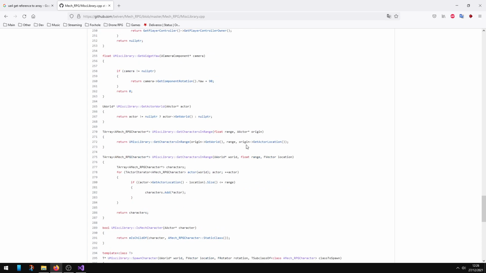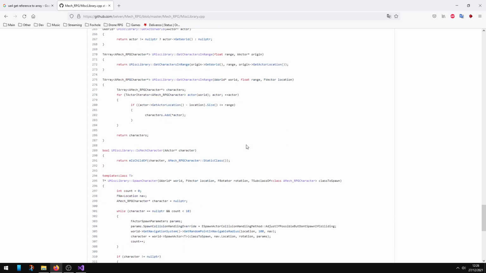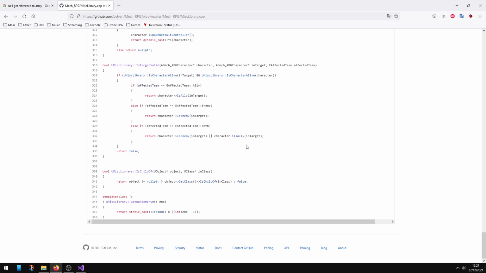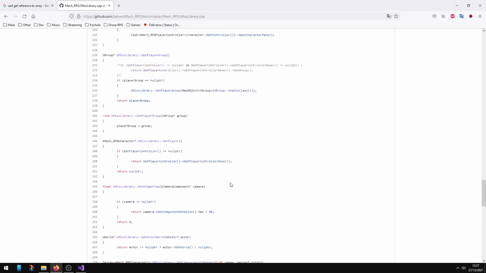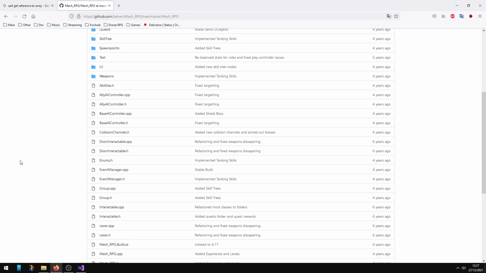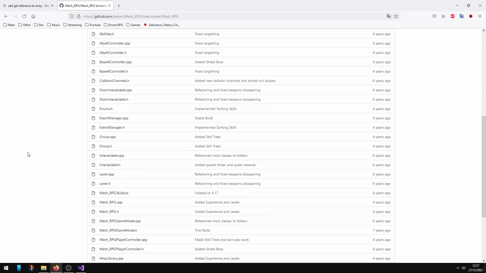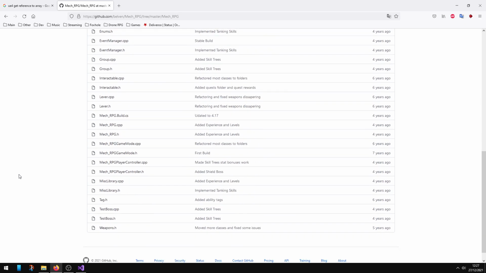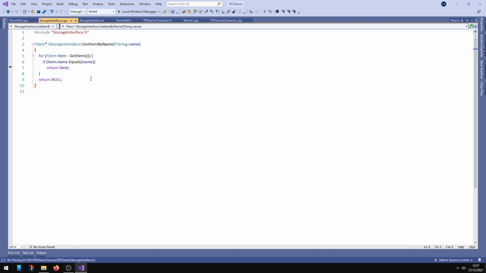This is one of my first games. Just seeing if it's anywhere in here. Nope. Doesn't look like I've got one in here. Yeah, okay. Whatever. This is a pretty standard thing to be doing. Because at some point, we're going to want to search somebody's inventory by name and return an item. Keep this simple.